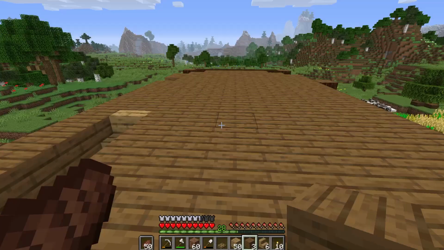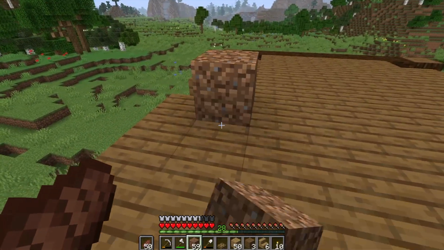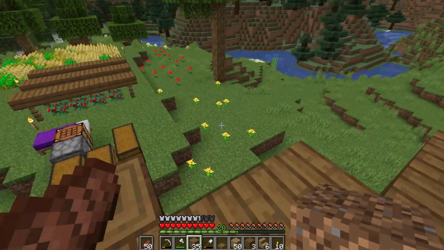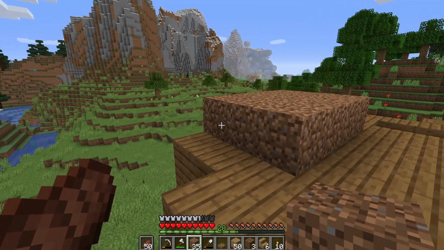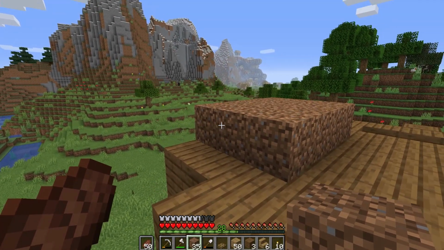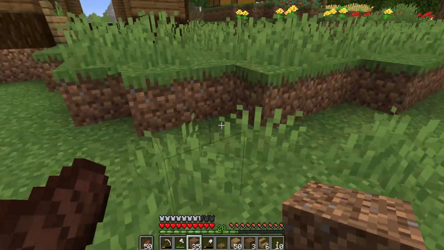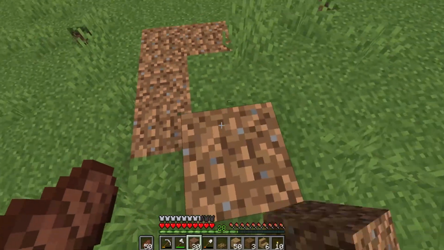All right, so we're gonna have the second story up here. I'm gonna try and get the grass up here right now. Since we don't have silk touch, we need the grass to actually move from down here up to the dirt up here. That can happen, it's just gonna take a while. So what we need to do is make a dirt staircase all the way from down here up to where we want the grass to end up.